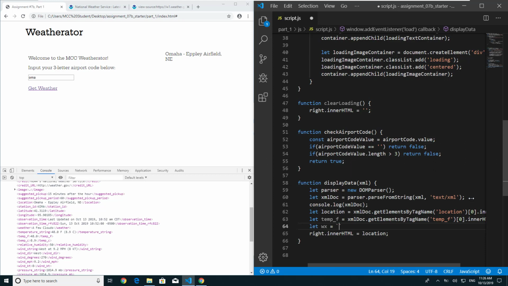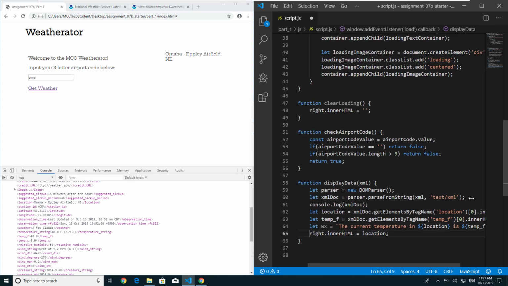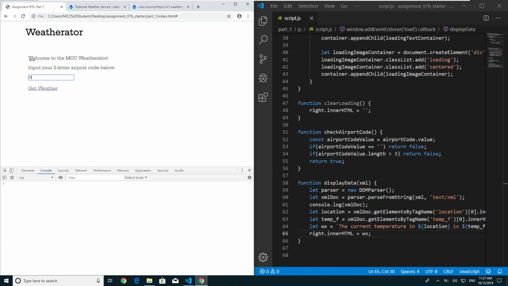So I'm going to say the current temperature in, and so we're going to, is, Fahrenheit. Okay, so we'll just do that, and then we'll just replace this here, and we'll save that. We'll see what that looks like.